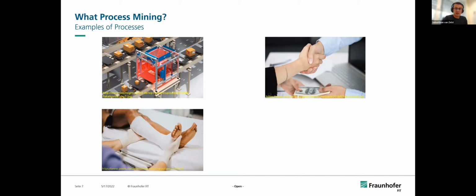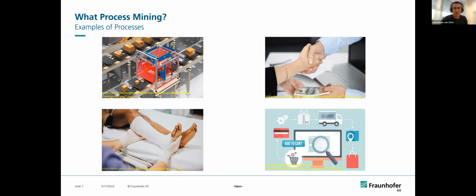Of course, in the medical domain, clearly we have the goal to heal a patient, or if that is not possible, to make the final part of someone's life as pain-free as possible. And you can also think of online shopping, where in a way the customers are actually executing some form of process, because a lot of people will do a similar sequence of actions in your online shop, but also the whole chain in a way can be seen as a process. So what I'm trying to sketch here is that this concept of collections of activities that we perform to achieve a goal is something that's omnipresent and applies to a lot of different branches.